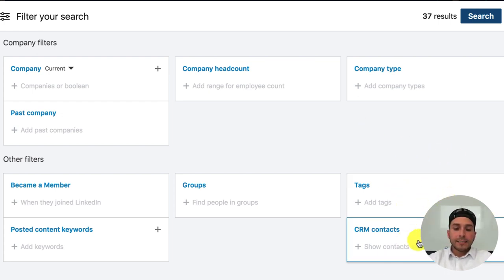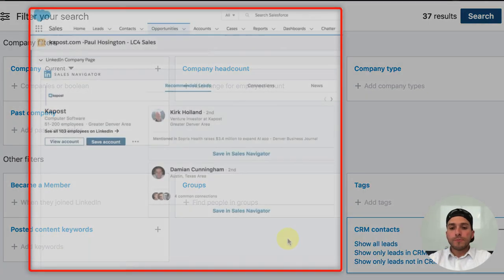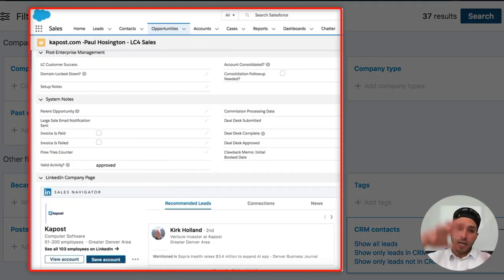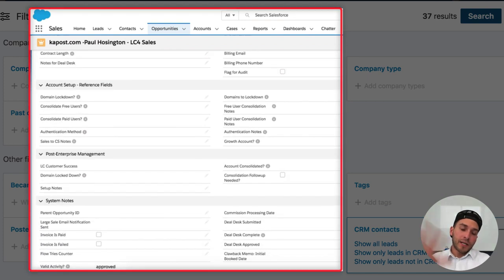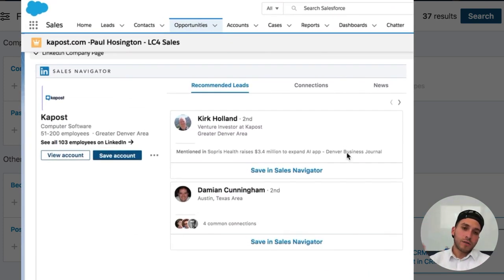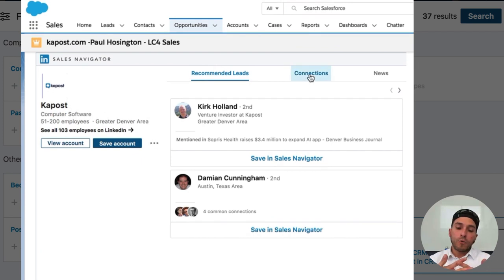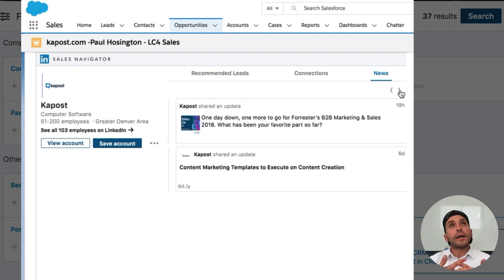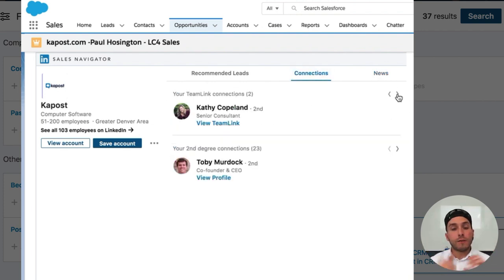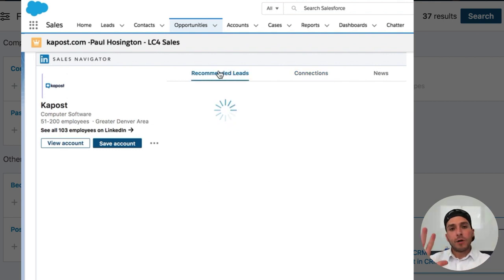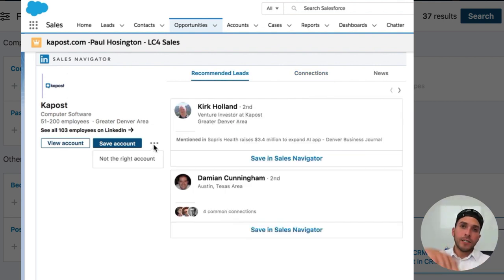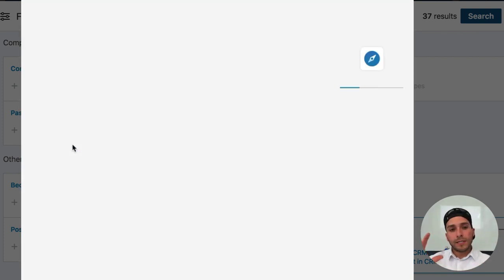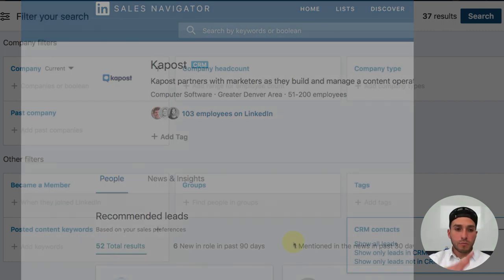Now, CRM contacts is a cool feature that allows you to sync your data, your Salesforce data, to LinkedIn. And I'm going to make another video called LinkedIn Sales Navigator and Salesforce, how those work seamlessly together. But what you can do here, if you have, I believe, either a team license or an enterprise license, you can turn on the CRM sync, which allows you to have an HTML iframe inside of Salesforce. You can save, you can see icebreakers, you can save context there, leads, and you can see a limited amount of information that you see here. It allows you to see that inside Salesforce, which is pretty cool.